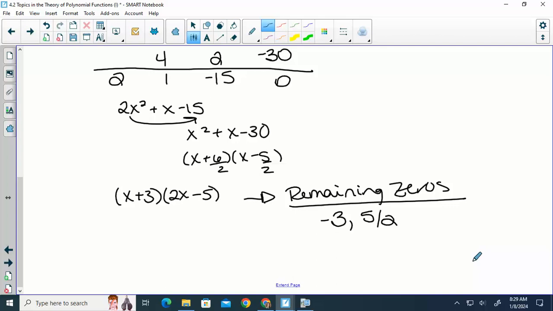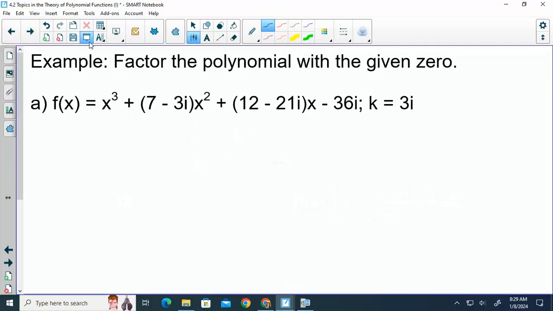The last one I want to look at. Last one, last type. We'll do one. If we need a second one, I've got another one. So, isn't it beautiful? I'm asking you to factor, and I've given you the first zero, so same thing we have been doing, except, what do you notice about this polynomial? It has i's in it. It was not a polynomial with just real number coefficients. We have some imaginaries.